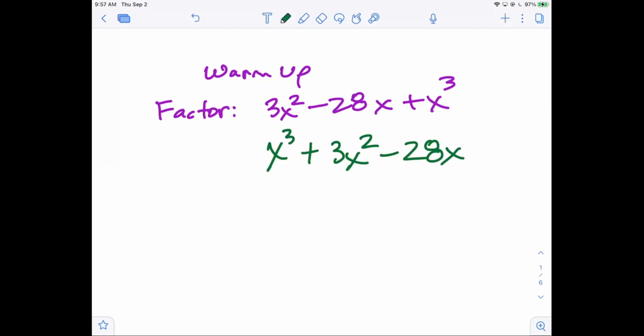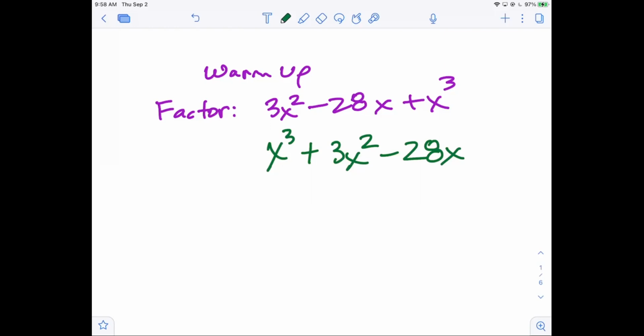We don't really have a common factor in here other than 1, so there's no number to factor out. But I will tell you this, and this shows up in example 1 on your notes. If you ever have a negative leading coefficient, whether it's just negative 1 or negative 2, you always want to factor that negative out, which will change all the signs behind it. Reason being is it makes the rest of the factoring a lot easier to do, okay? Y'all never really learned to factor with a negative leading coefficient. So if the leading term is a negative number, you factor it out. Okay, so that's a moot point here.